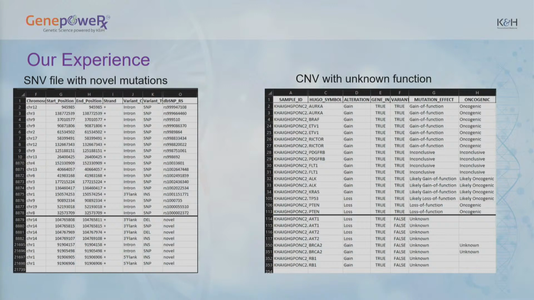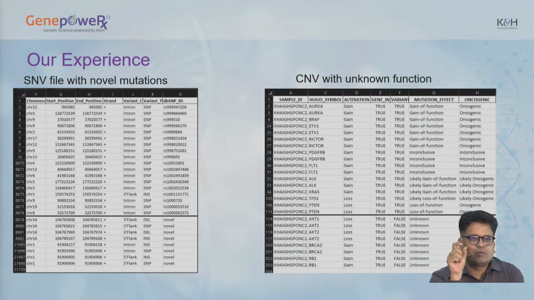But out of these 21,000, only 8,000 are documented, which means if you look at the third graph, there is an RS number. If there is an RS number, it is documented that this has some significance and it is documented in the global database. Everything which is novel, we do not know what it means, how common it is in our population, or what the significance of it is. So we only know about one third of the changes in our genome in a tissue of colon cancer that we can have a clinical report on, but the remaining things are all novel.